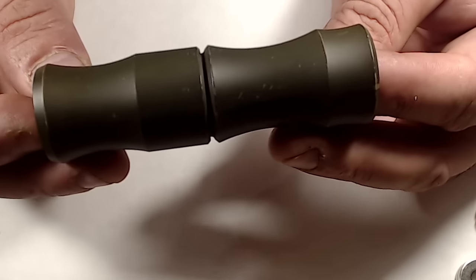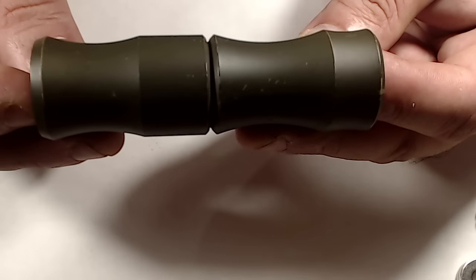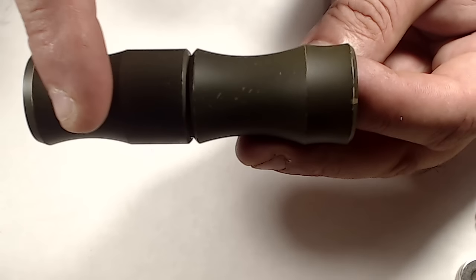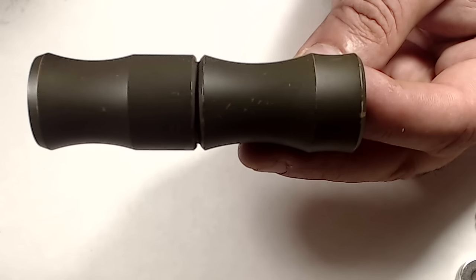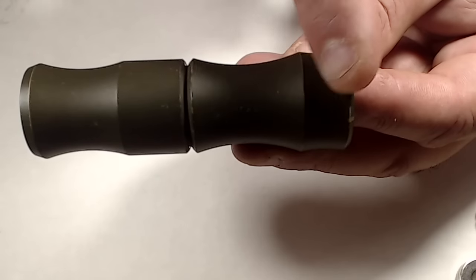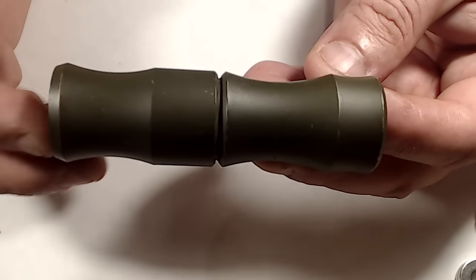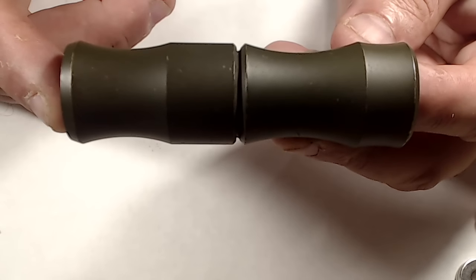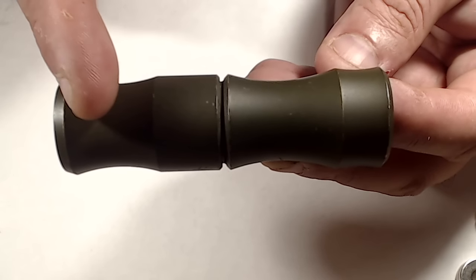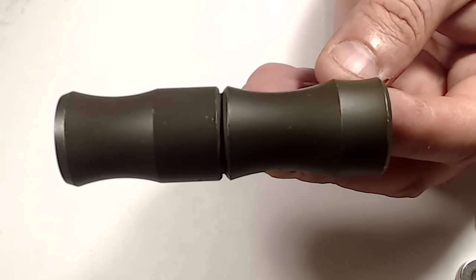If we look at the tube mod itself, you'll see there's a seam at the center and it's got a really nice hourglass shape with contours on the top and bottom. Some people say it kind of looks like a scoundrel, and they did incorporate a scoundrel-style top here. On the bottom it tapers in again, so you have two separate tapers — one by the switch area, one in the center body, and one up top like a scoundrel. The design is kind of borrowed from a scoundrel, though it's not exactly the same.